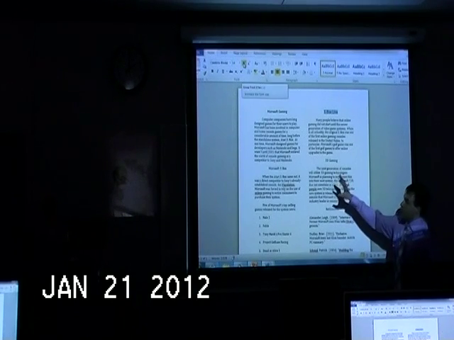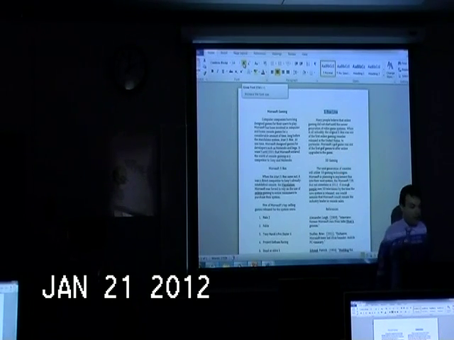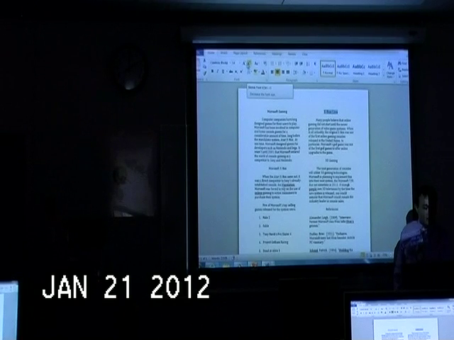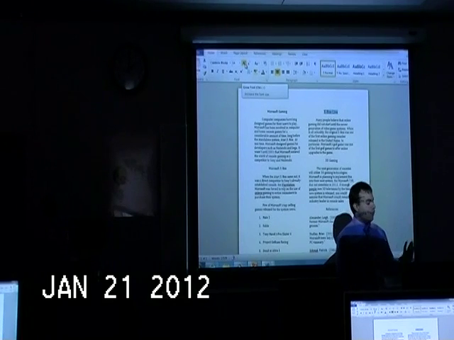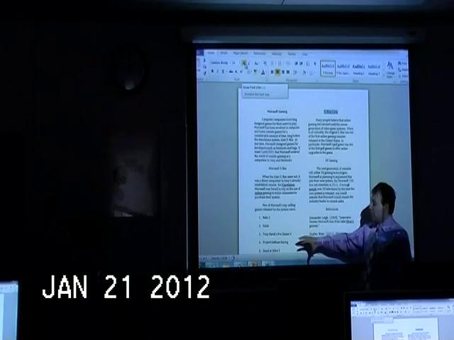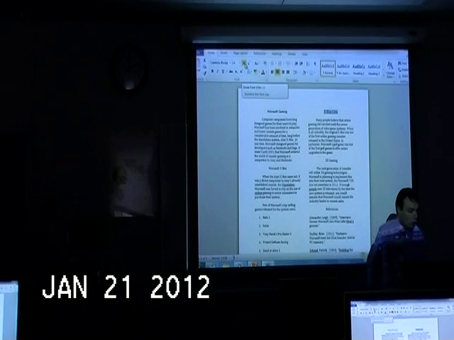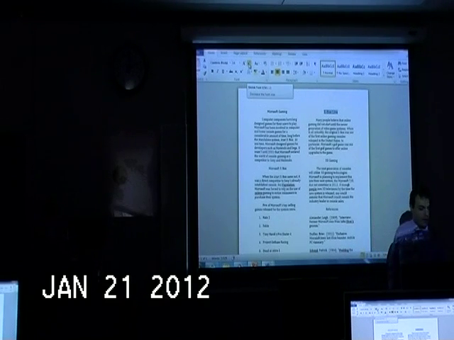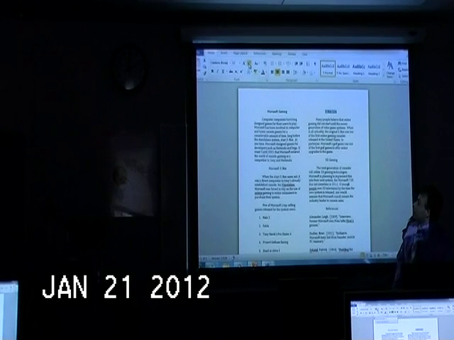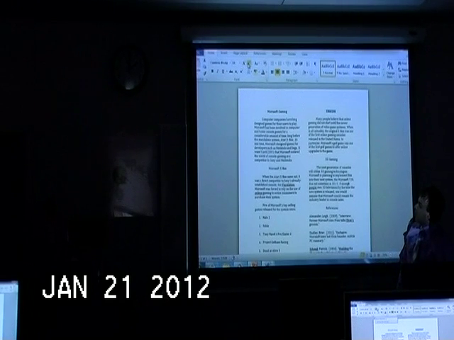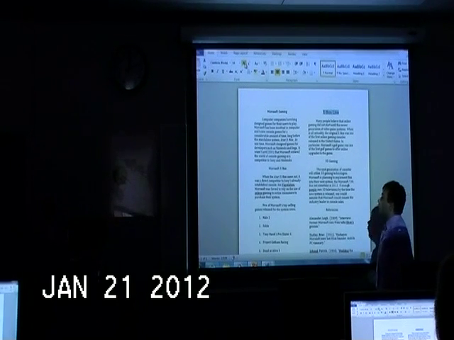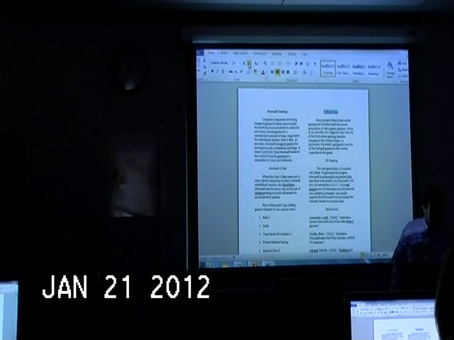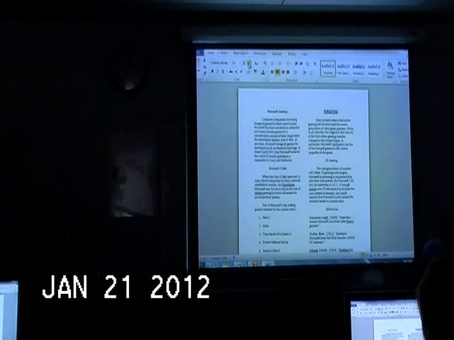Now watch what else you can do. This is pretty cool. You can grow font or you can decrease font. So if you're ever trying to fit something on a cover letter and you keep going slightly onto a second page, just click up here where it has the A with the down arrow and you can shrink font, and it'll automatically shrink the font to the next size. You can experiment and play around and see how it can fit. You can do that with your entire document. We're going to make it 14 point for our heading. So Xbox Live is going to be 14 point.